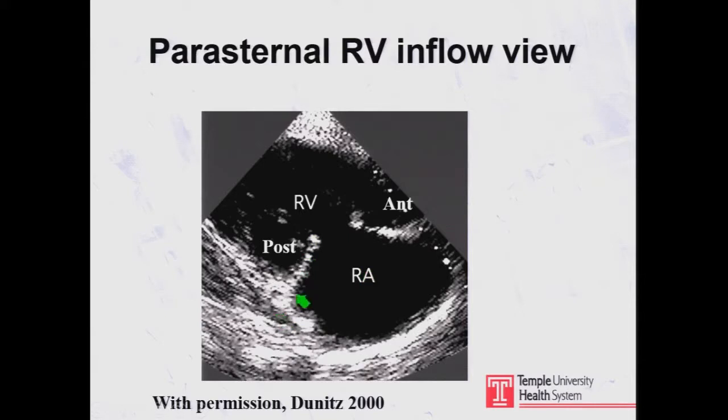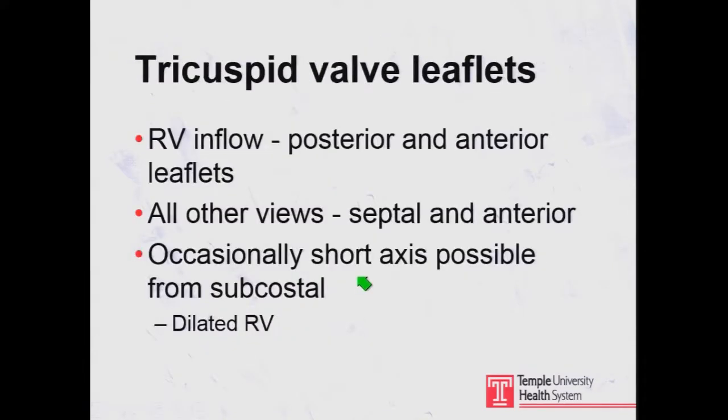And in this view, you usually see the posterior leaflet of the tricuspid valve and the anterior leaflet. You'll notice that this patient has carcinoid, a thickened and fixed valve. In all other views of the tricuspid valve, you see the septal and the anterior leaflets. This used to be a question or two on the boards because Ned Wayman was personally obsessed with the leaflets of the tricuspid valve, but I think they've moved on. Still, it is an important point.